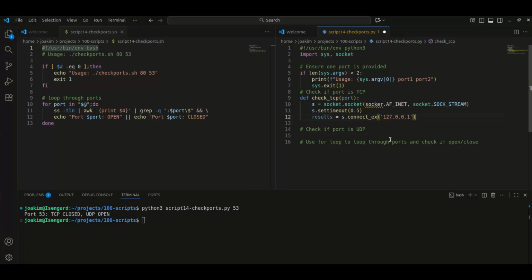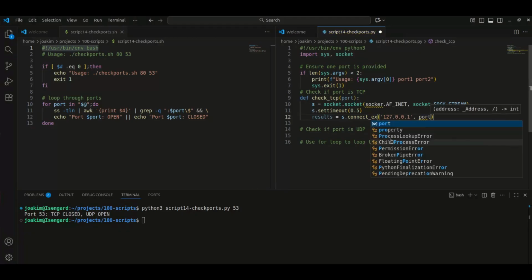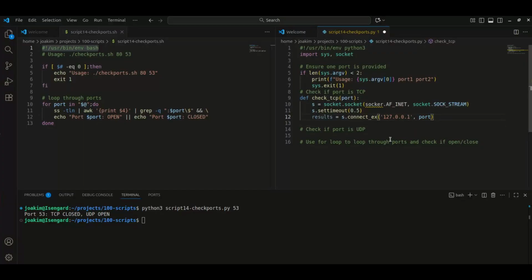So let's see here, and then we're going to put port here, and then make sure our result is closed here. Actually it needs to be in another bracket here.